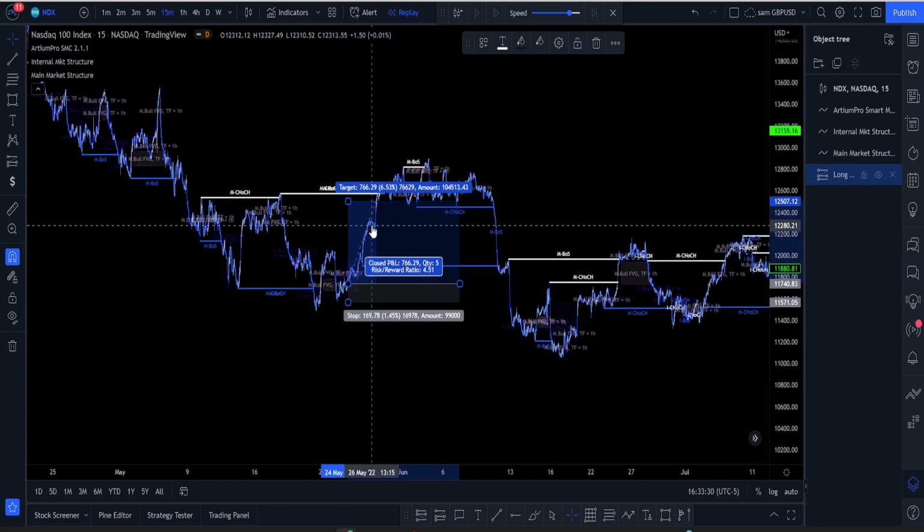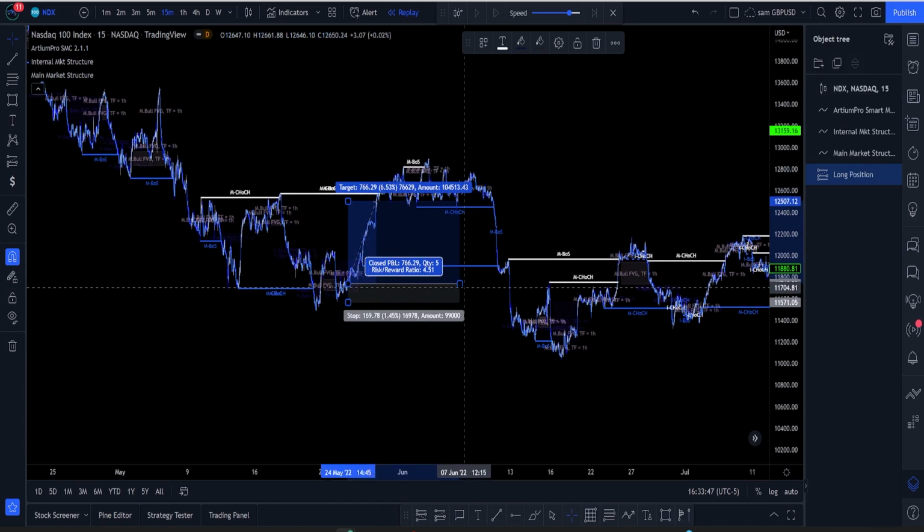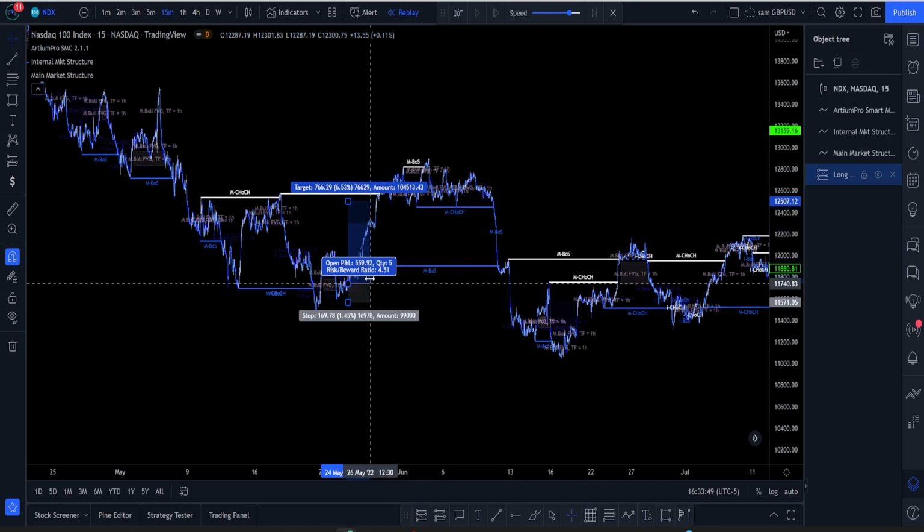trading. You definitely don't want to be doing a 1 to 1, 2 to 1. 3 to 1 would be the lowest. But the better you get at your entries, you can start increasing that. And you're probably going to average anywhere between 5 to 8 RR on your trades. So let's shrink this down. That's going to be an entry.